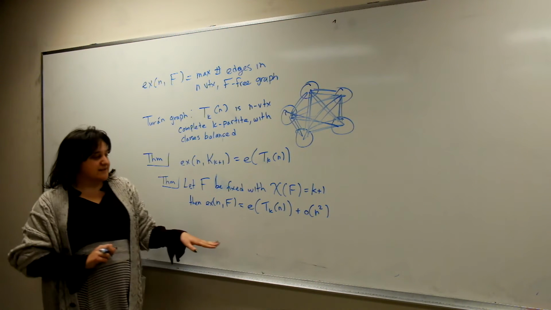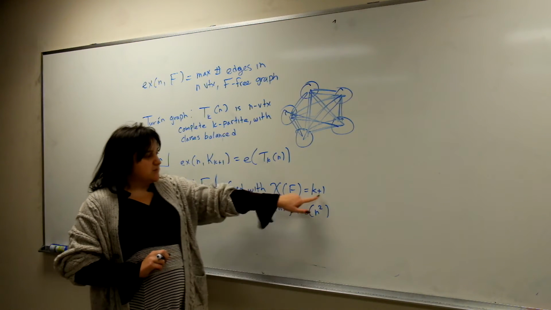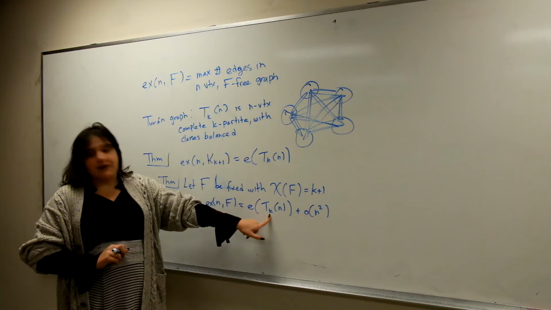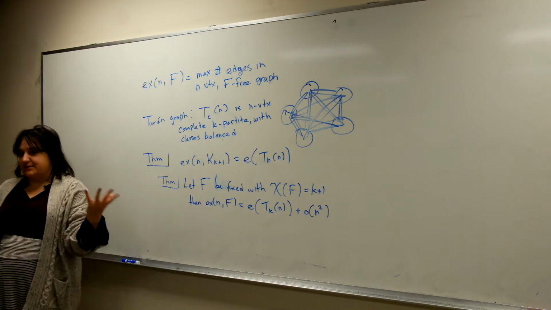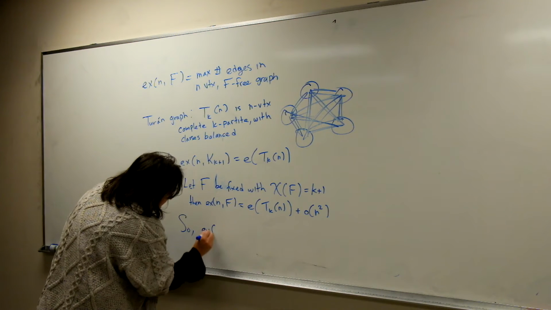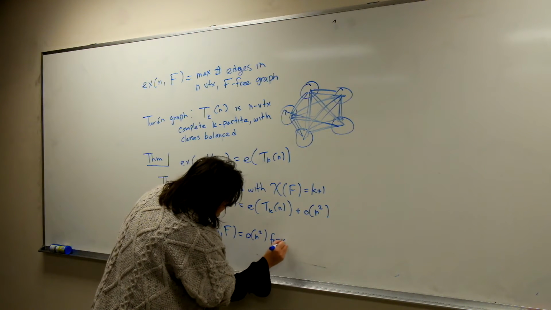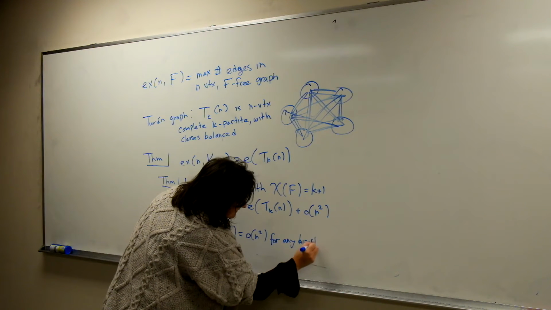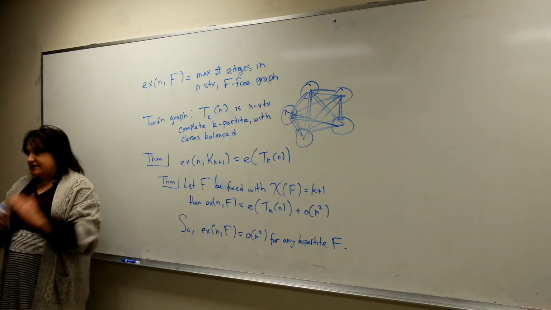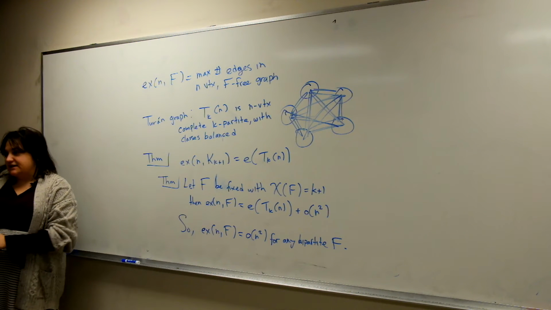But notice there's one degenerate thing which could happen, which is if k plus 1 is equal to 2, then k is equal to 1. So the number of edges in the Turan graph on one part is 0, because we've just taken a big independent set. So as a consequence, ex(n, F) we know is little o of n squared for any bipartite F. I'm guessing, hopefully, this is review for most people, maybe all people, but this is sort of the stage setting that we need to do.